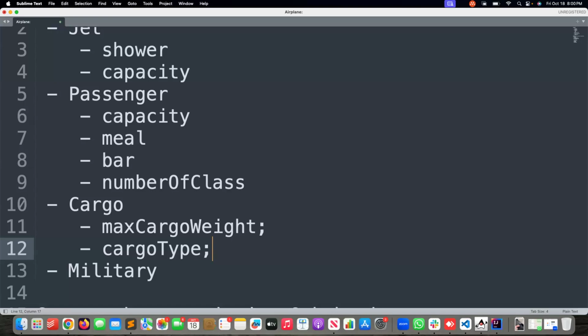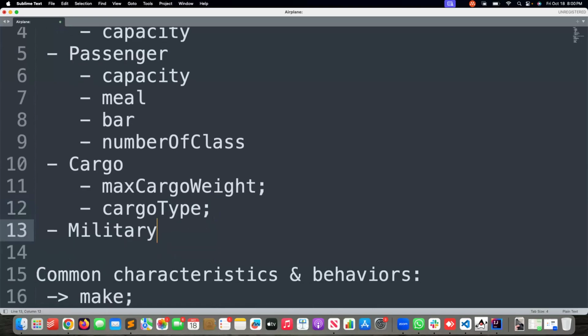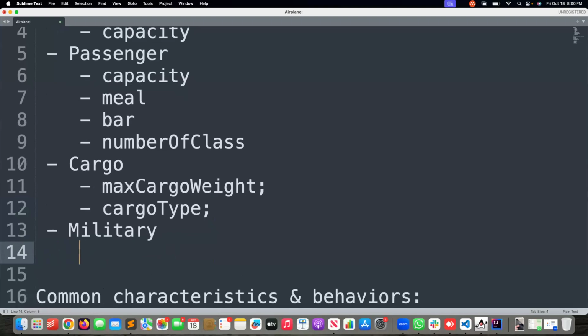Okay, good. And military, let's get back to military. Military also has different types of military airplanes, like cargo or soldier carrying, like passenger airplanes, jets, military jets, the fighter jets.